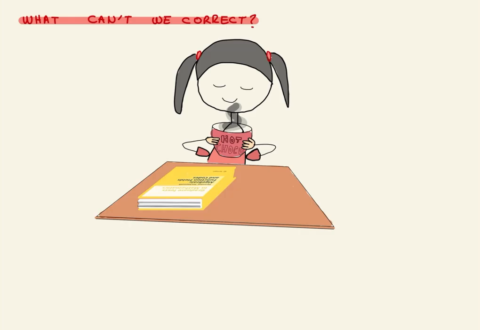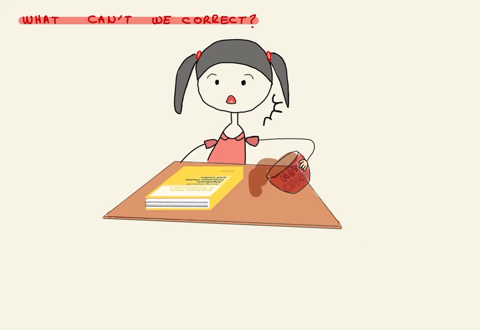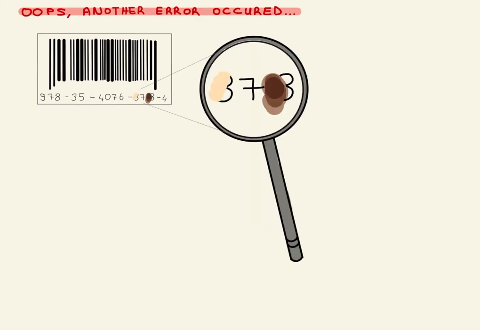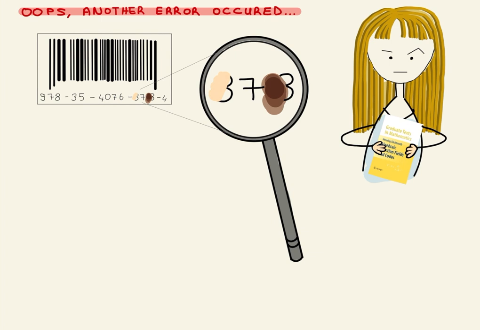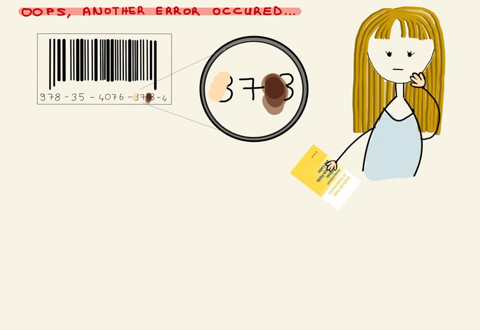The smell, that's her favorite. She takes a sip and something unpleasant happens. She cleans her desk and doesn't even realize that there is a small chocolate stain on the back of the book. But this means another error for Marta. She now needs to guess two digits.